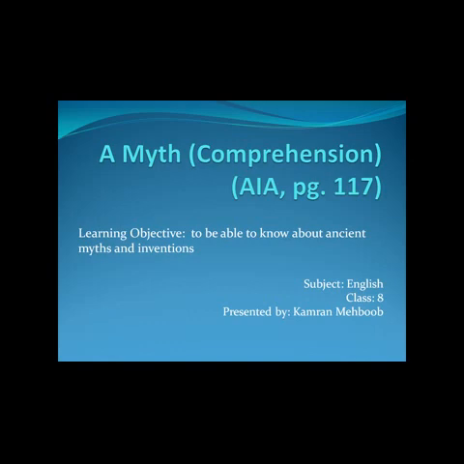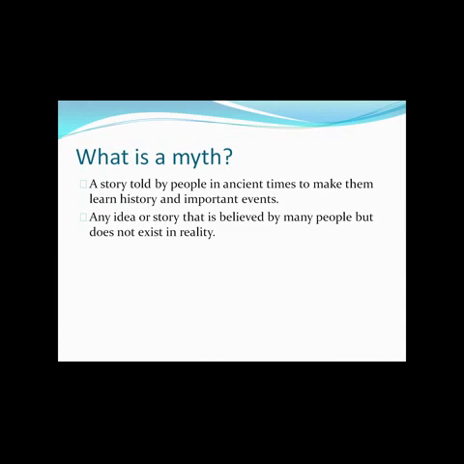Meanwhile, you are opening the books, let me read the learning objective. That is to be able to know about ancient myths and inventions. Ancient means old, myths we are going to know about in the next slide, and invention means whatever they invented in the past. Moving towards the next slide, what is a myth?